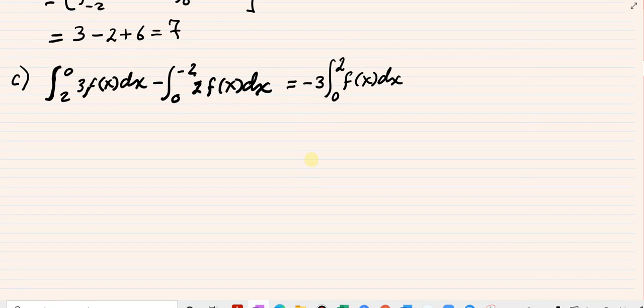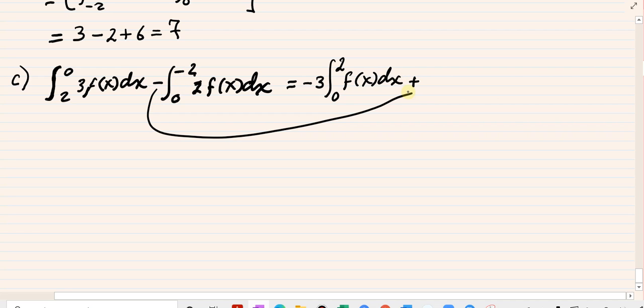And the latter part from 0 to negative 2. We're going to change that as well. Remember, again, it's not in proper position. 0 is bigger than negative 2, so it should be above negative 2. So I'm going to change the limits. Negative and negative makes positive. If you will, let me write it this way. This is negative, and then negative of the integral from 0 to 2. We switch them, right? So it's going to be from negative 2 to 0 of 2 f of x dx.